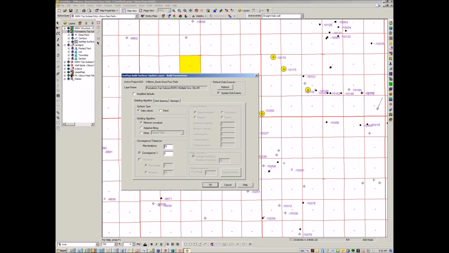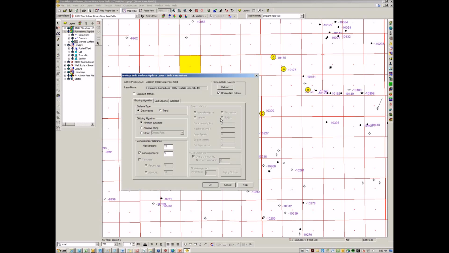The convergence and tolerance, the max iterations, and the convergence tell the software how long to process and keep refining its solution. In this case, we'll go with the defaults, but if I want it to process longer, I'll up the max iterations. If I want it to find a better solution, I'll reduce the convergence. So this is the percent change between each iteration. Now the rest of these search methods will enable depending on the relevance to the grid method selected.